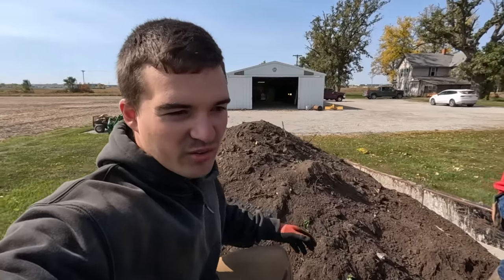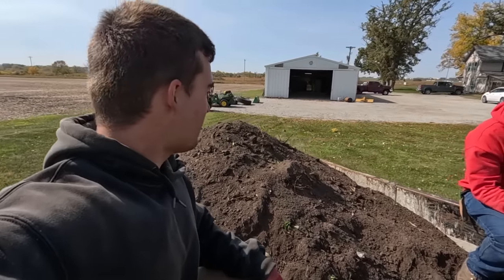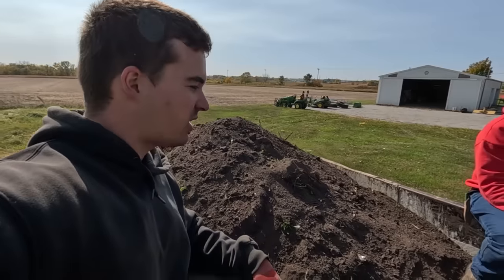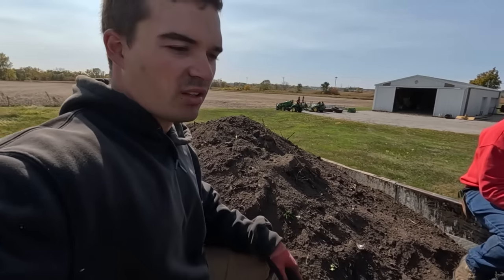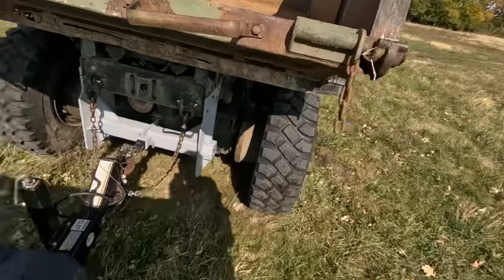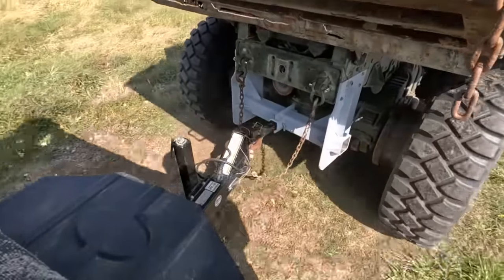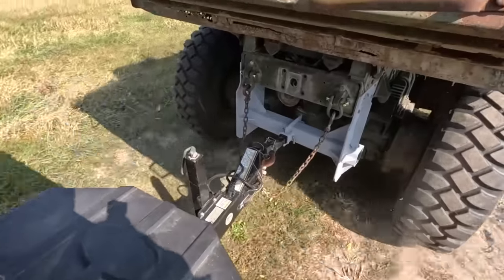This is our dump trailer, two 7K axles, and we probably got 12 to 15,000 pounds, I would say, in here. At least 15. And so we're just seeing back here how this hitch rides with all this weight. You can see it's solid. You see the trim? Suspension moving.